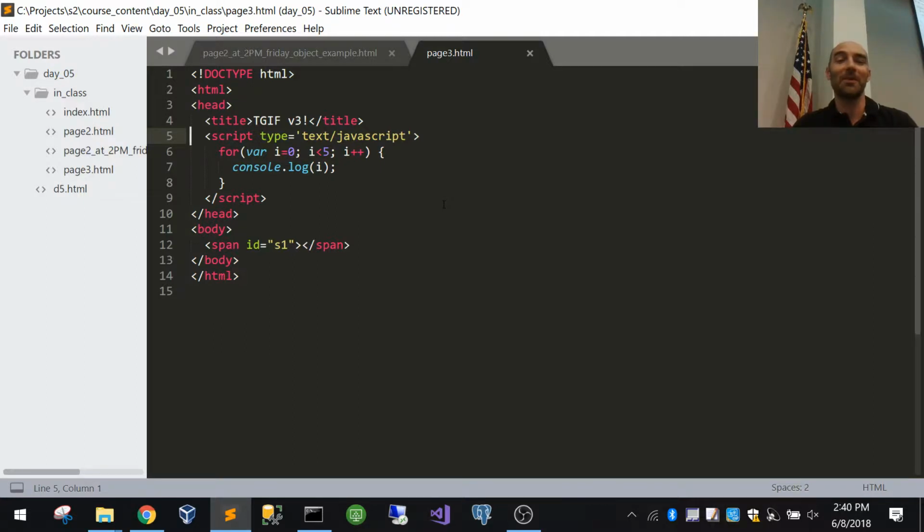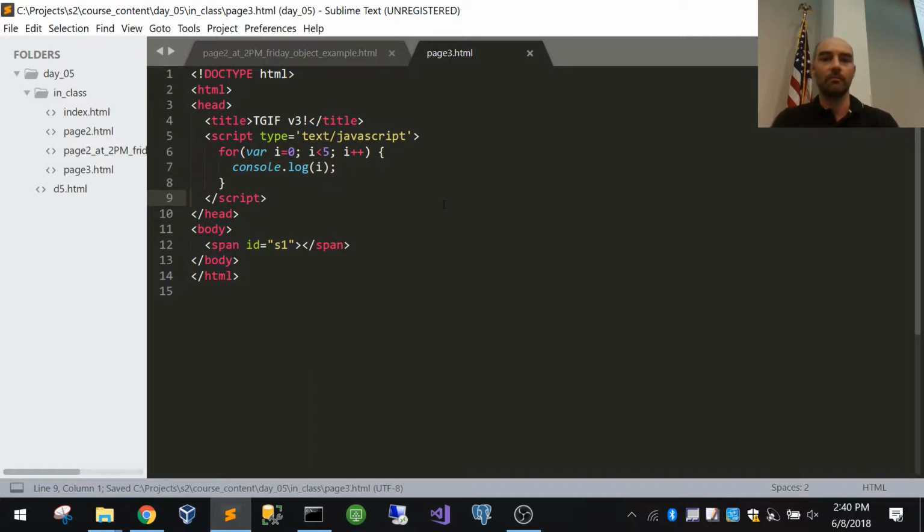And the reason I don't know is because it's in the top of the page. If we put it at the bottom of the page, I know it's going to run. Let's find out. But the reason I don't know if it's going to run is because when it runs, I'm not sure if it even has a page yet. Because remember, it's top down. We're not inside of a function, so I know it's going to run. I just don't know if it's going to run successfully. If we put that in a function, I know it's not going to run because functions never run unless you call them. But this is just plain code right there in the script tag. So it's going to try to run. If we have this object called console initialized properly and it's ready, it'll run. Let's see if it'll work.